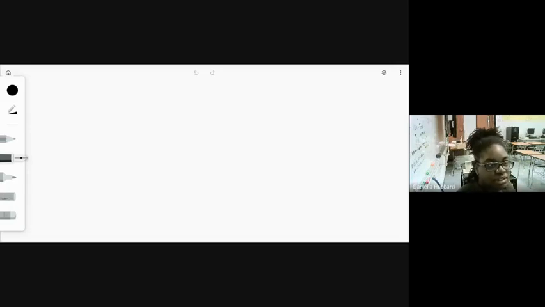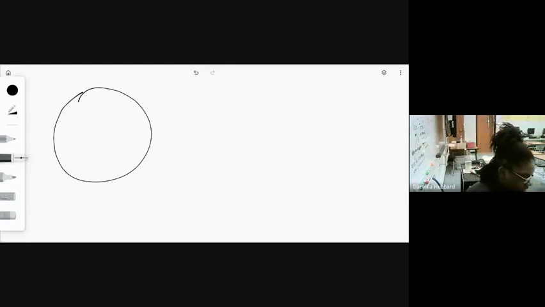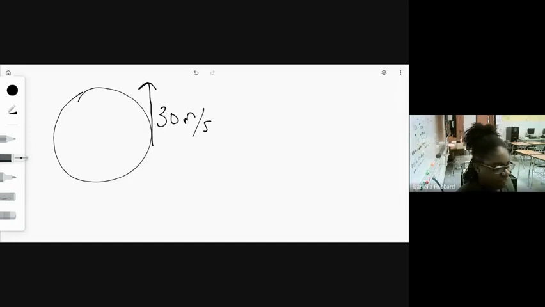So now we're going to take a look at the practice question. And the practice question says, a car goes on a circular track. So I'm just going to draw the problem out. Okay. And it's traveling with a speed of 30 meters per second. And then you're going to learn in the next lesson what these arrows mean and why they're being drawn this way. But for right now, just copy the picture as you see it.